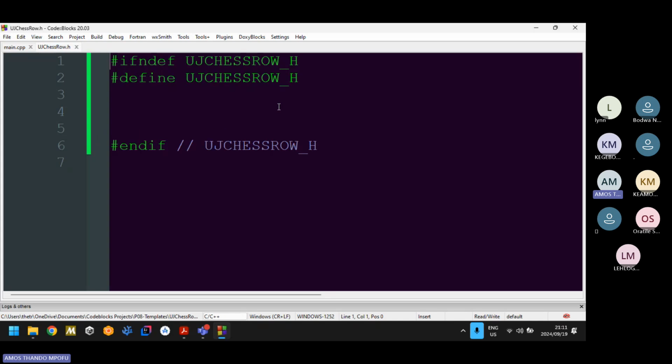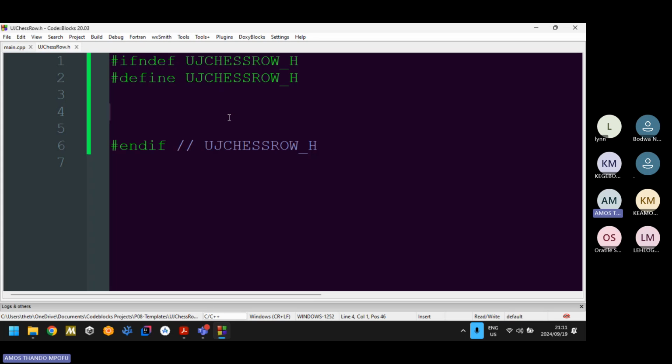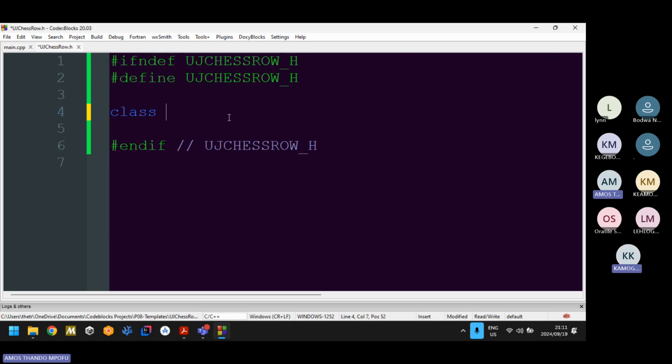So with templates, remember templates are a way for us to support any data type. Basically, your array can be an array of any type. That's why we make use of templates. It's called generic programming or template programming, whatever you want to call it, but the class is generic. It can take in any type.